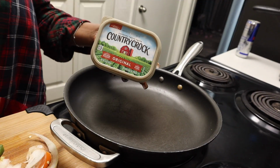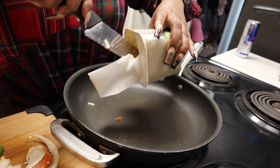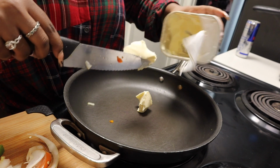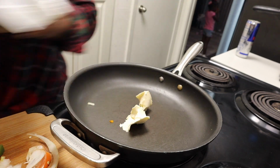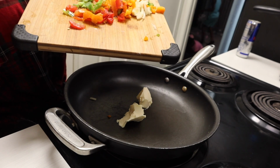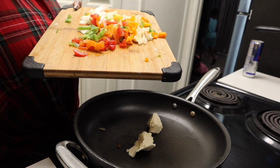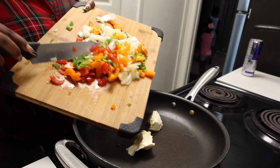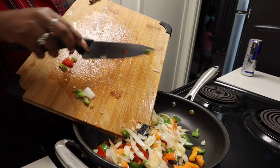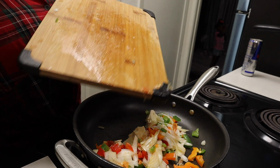So next you want to add butter to a pan. You need butter to saute your vegetables. So right now we just gonna add a couple of scoops of butter, and then now we are gonna add our vegetables into the pan so it can start sauteing. So yeah, let's watch this cook, you guys. And I'll tap back in a sec. TTYL.